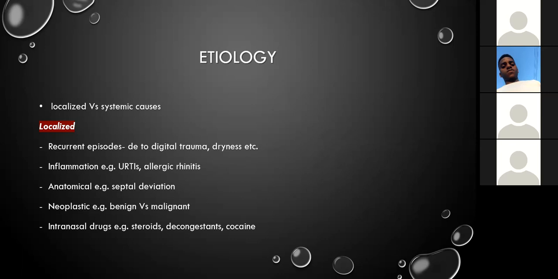There are cases of inflammation, for example, upper respiratory tract infections and allergic rhinitis, and still this will lead to breakdown of the overlying mucosa. You could have anatomical defects, for example, if someone has a septal deviation due to high pressures on one side in the nasal cavity, they are prone to getting bleeding. It could be neoplastic changes where you have tumors in the nasal cavity. Some tumors really bleed, so you have bleeding from one side.